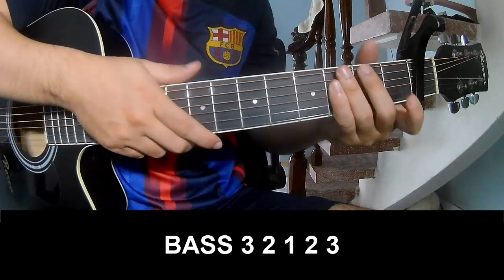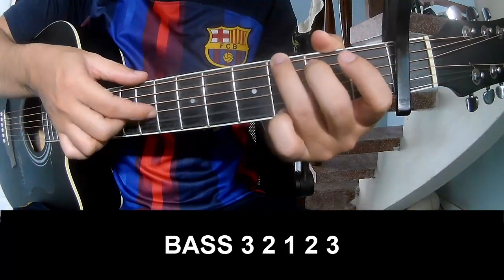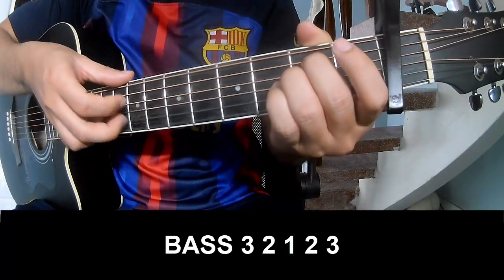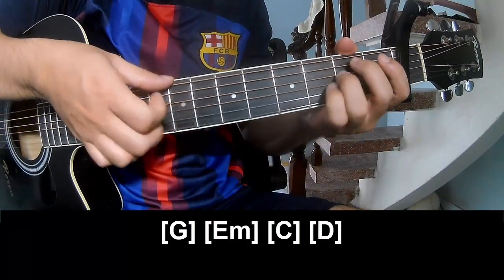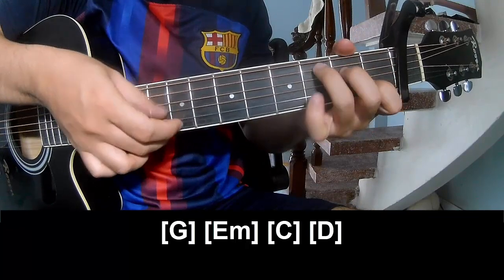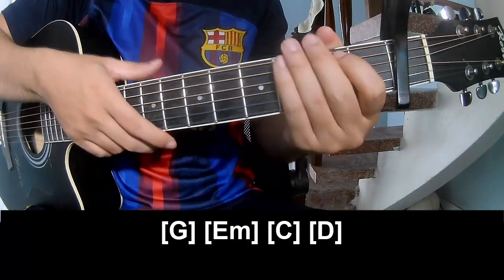For the practice, play pick 3, 2, 1, 2, 3, pick 3, 2, 1, 2, 3, and play long G, E minor, C, and D. The strumming is the same way for the track.